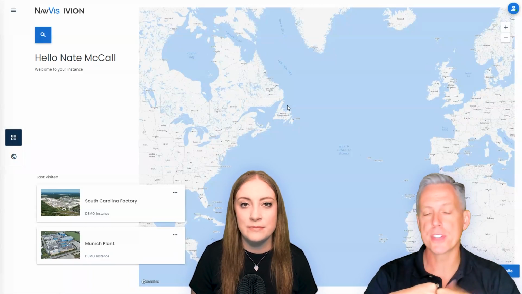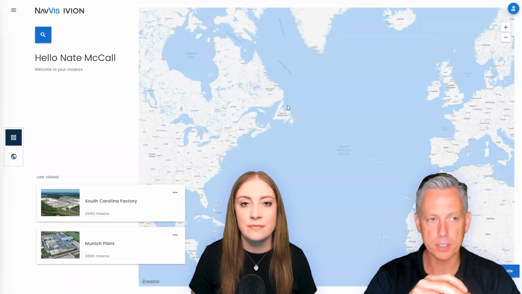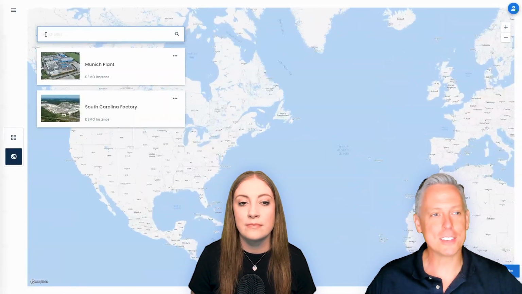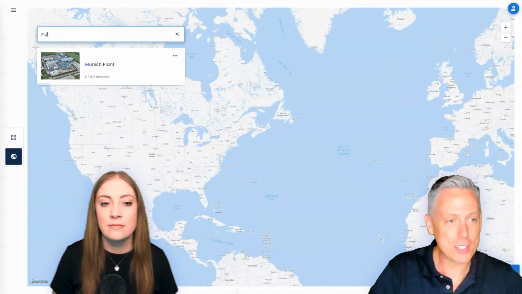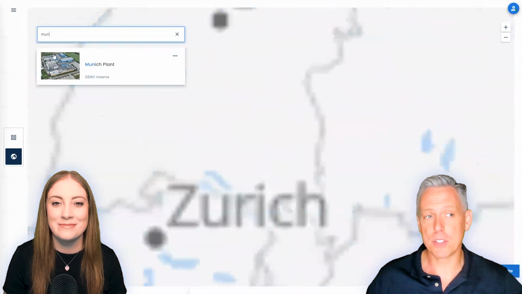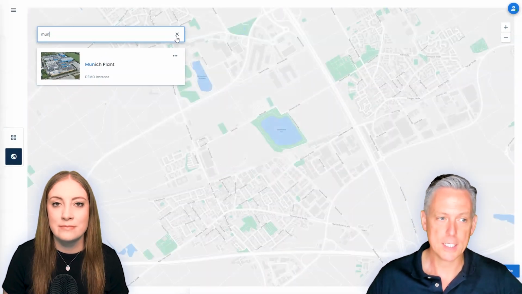Yeah, right. So the first thing that obviously you could search for from this login screen that you see here is if you have a ton of sites, you can go here. This one's not a great one to demonstrate with because we only have 2 sites in this instance, but you can start typing the names of your factories and then it'll navigate you, for example, to those factories.